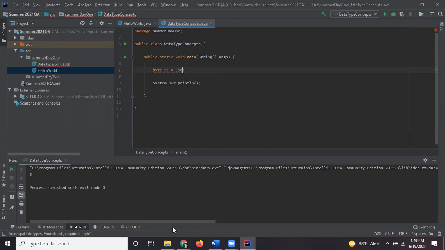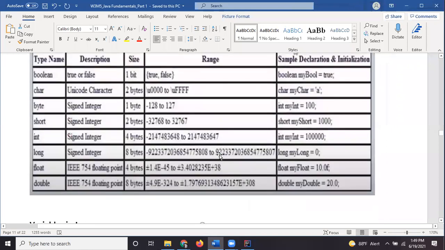Yes, byte will take only until 127. So if you give 120, there will be no red. You see that there is no red. As you see from the list, byte takes only until 127.